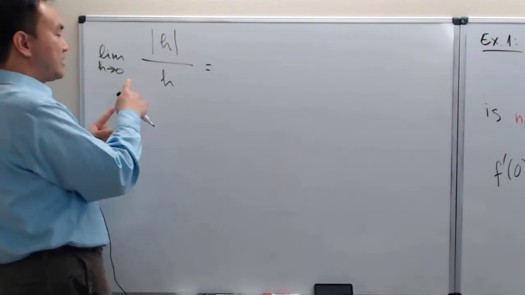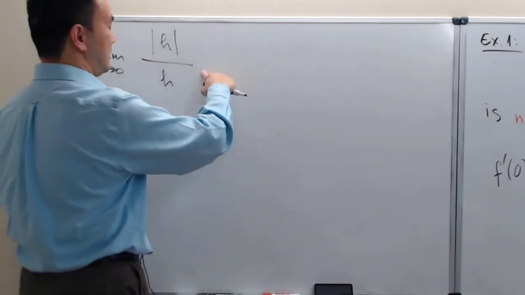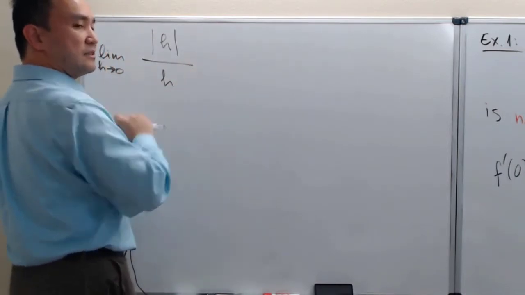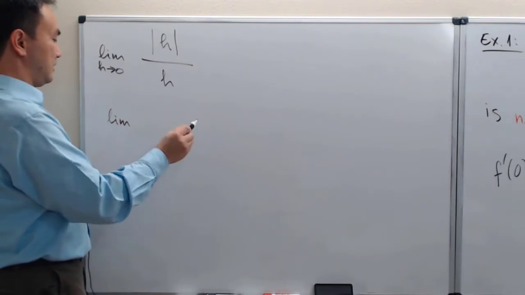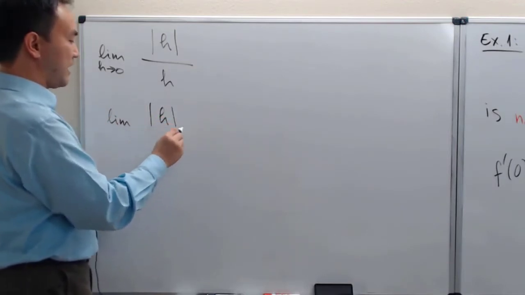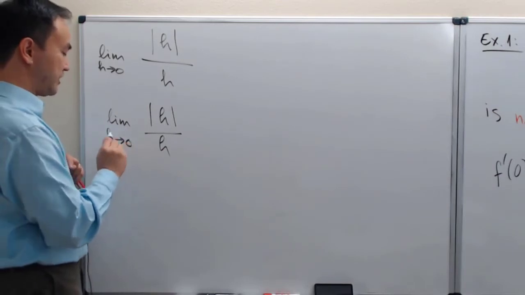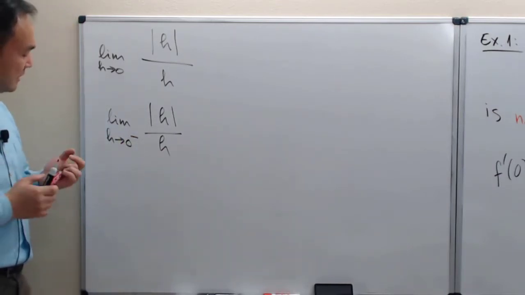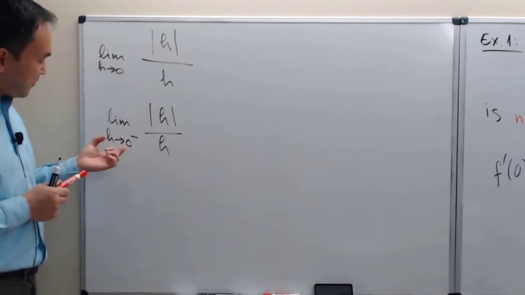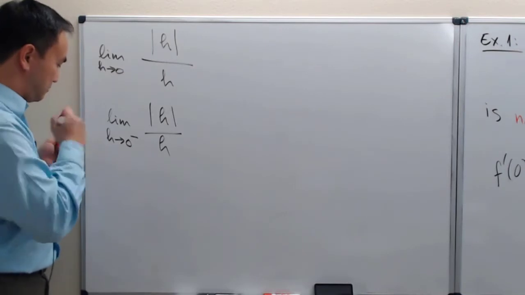We're going to go back to breaking it down to a left-hand side and a right-hand side. So I'm going to put a pause on this. I'm going to hold on to that. Now I'm going to consider the limits for absolute value of h over h. But now considering when h approaches 0 from the left-hand side, okay? When h approaches 0 from the left-hand side, this line right here is quite critical.